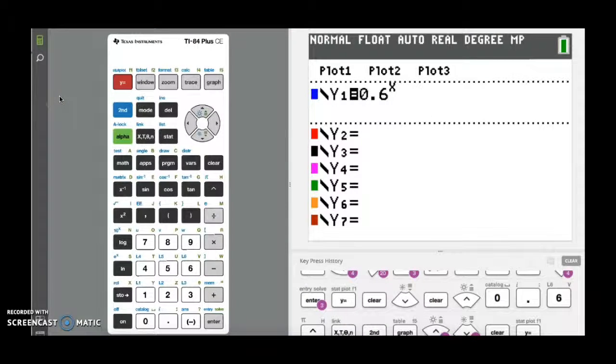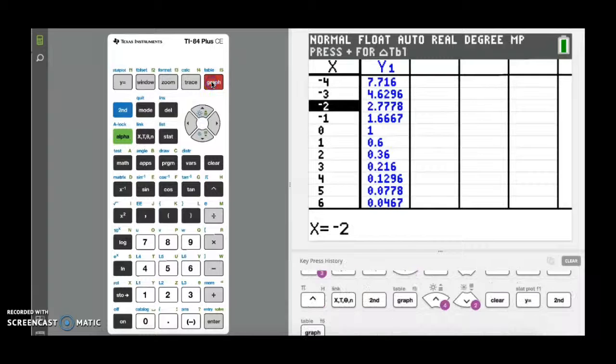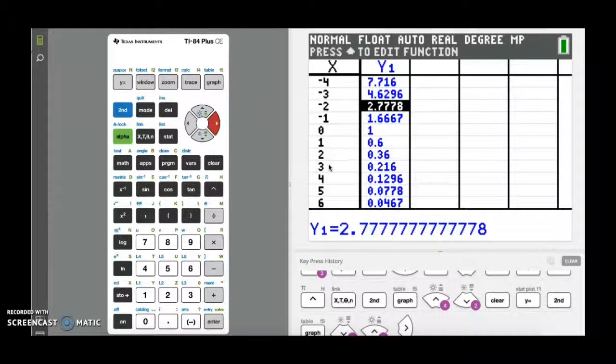So we have 0.6 to the exponent of x. So we do second, graph, after putting this in for y equals, and go to where -2 is, starting because that is our first domain value. So write down all of our y's for -2 to 3. Rounding to the nearest hundredths place, we'll have 2.78, we'll have 1.67, we'll have 1, 0.6, 0.36, and 0.22. So let's type that in.